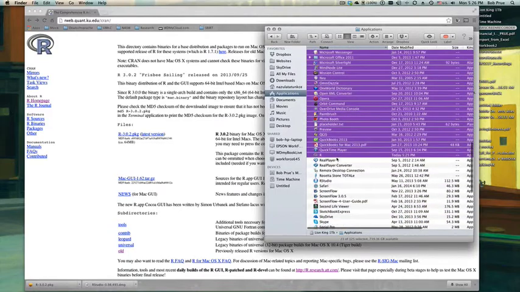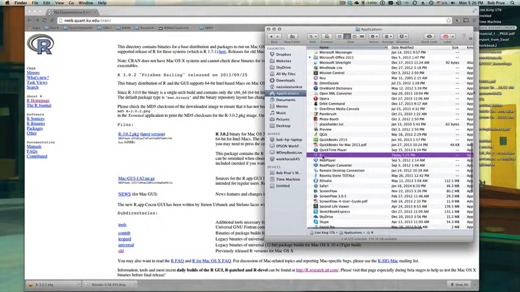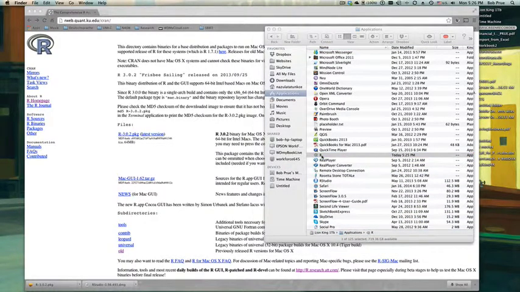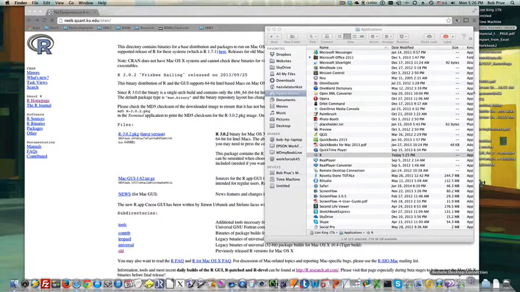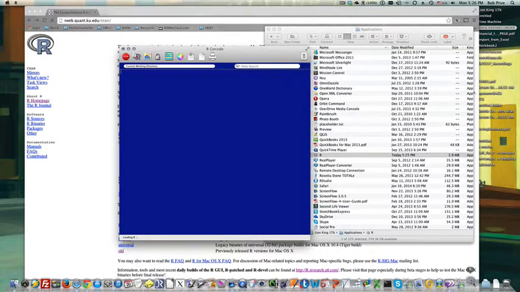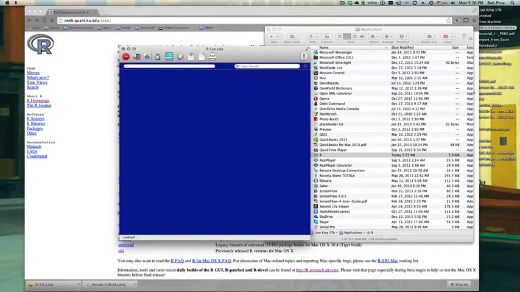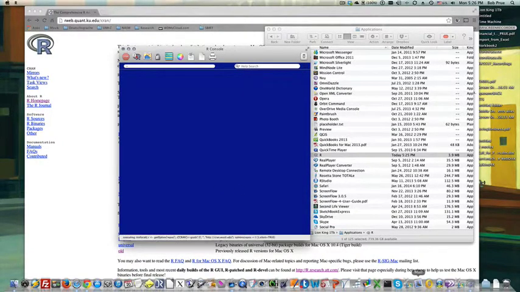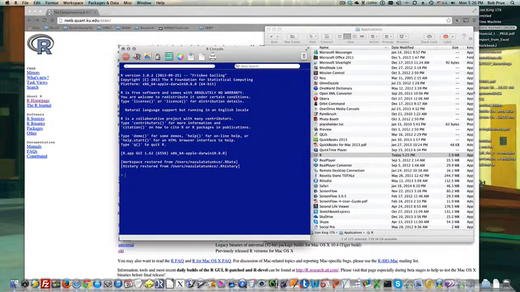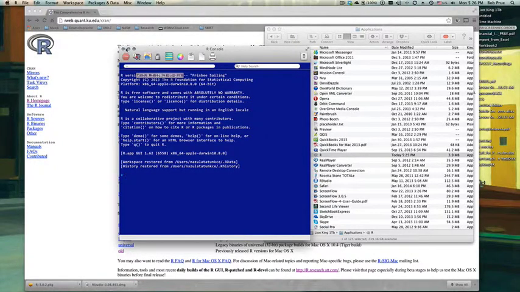Well, I can just double click it. And hopefully it'll open. Okay. And there it is. Since I've already had this installed in the past, it has some customized look to it. Meaning that it's got a blue background. I'll show you how to do that later. So I can close out of there.